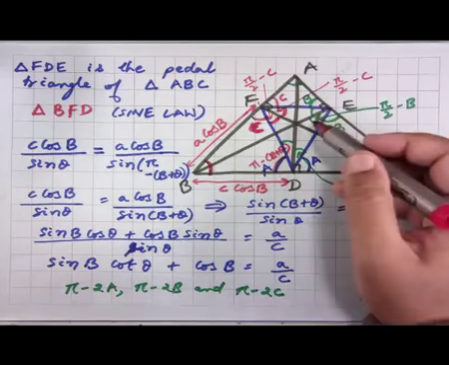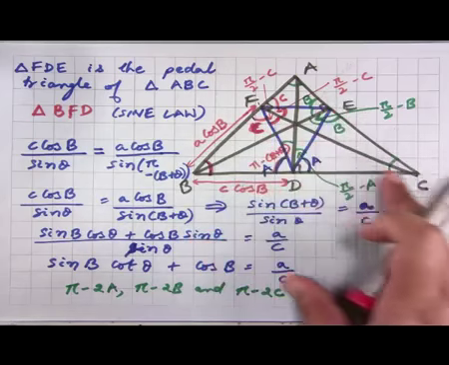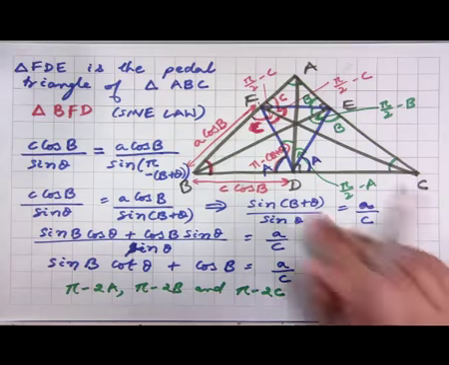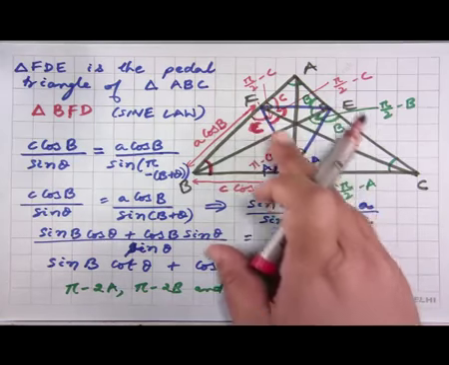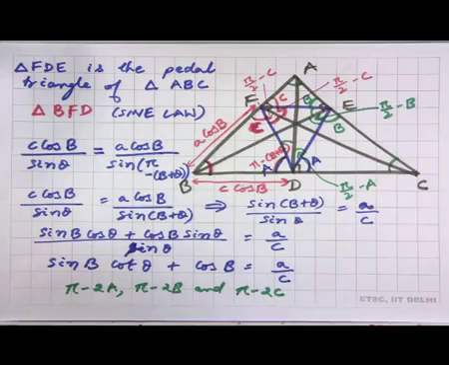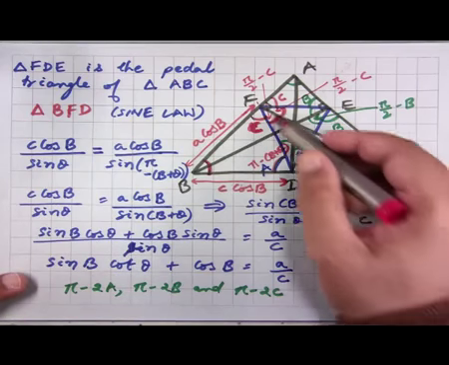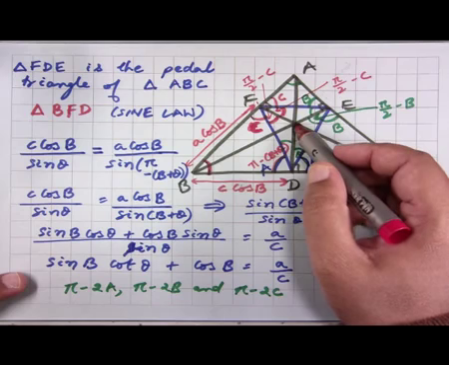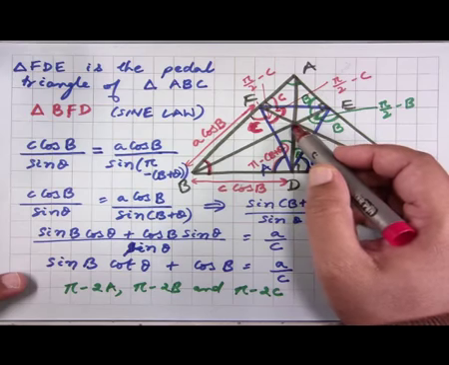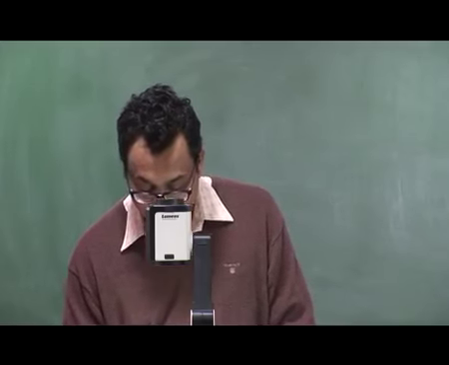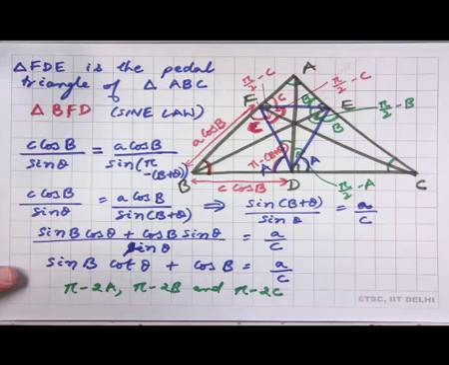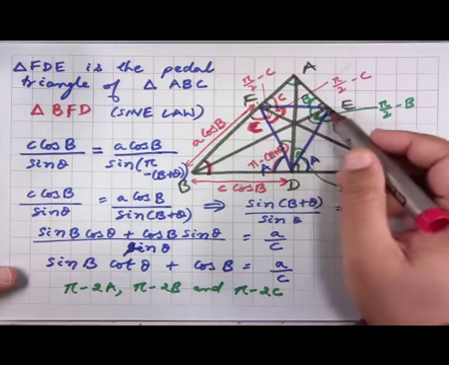So, eventually what we see is that all these three perpendiculars of the original triangle ABC turn out to be the angular bisectors of the three angles of the pedal triangle FED. So, as far as the pedal triangle is concerned, these three angular bisectors meet at a common point O, and therefore, this common point O happens to be the incenter, or the center of the incircle, of the pedal triangle EFD.